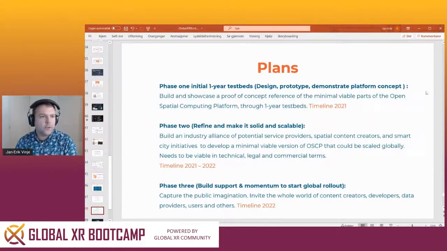So looking forward, we're now in phase 1 of our plan, the initial 1-year test beds. We hope maybe to add some test beds to that.